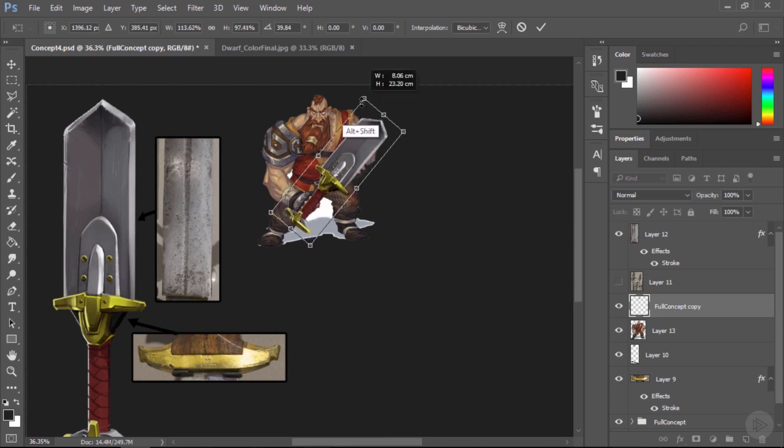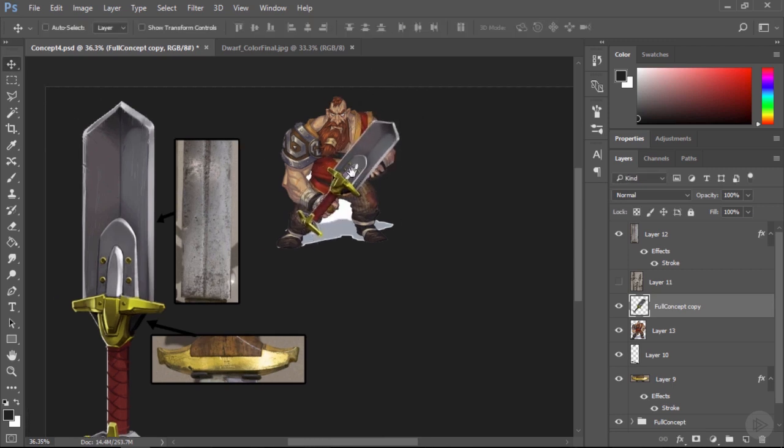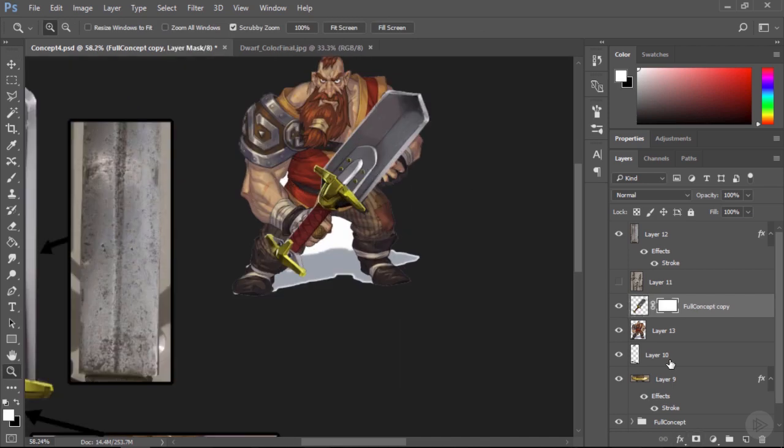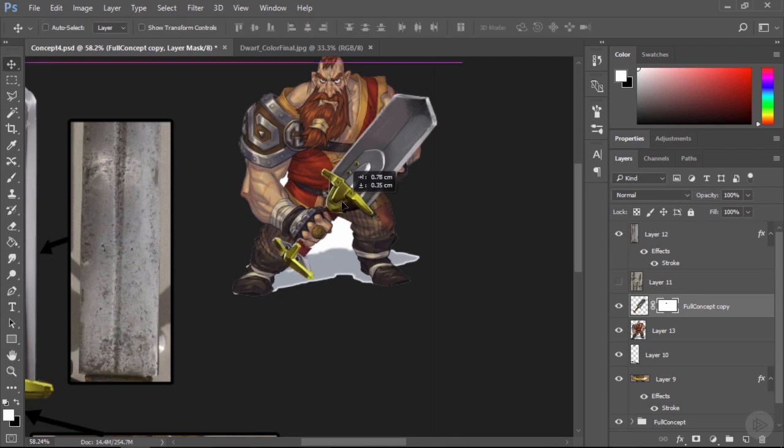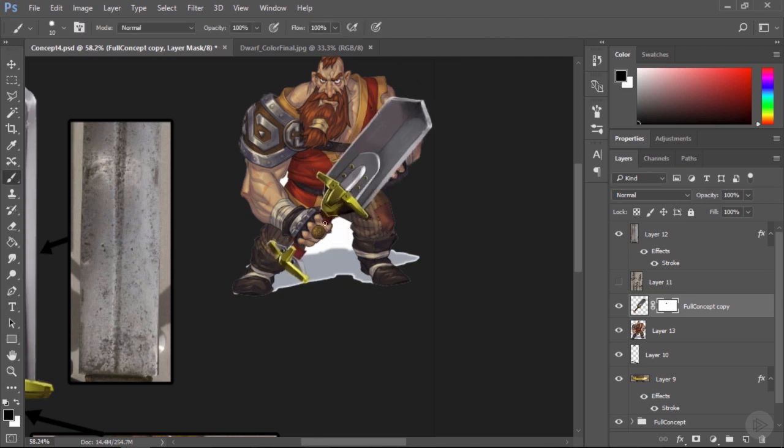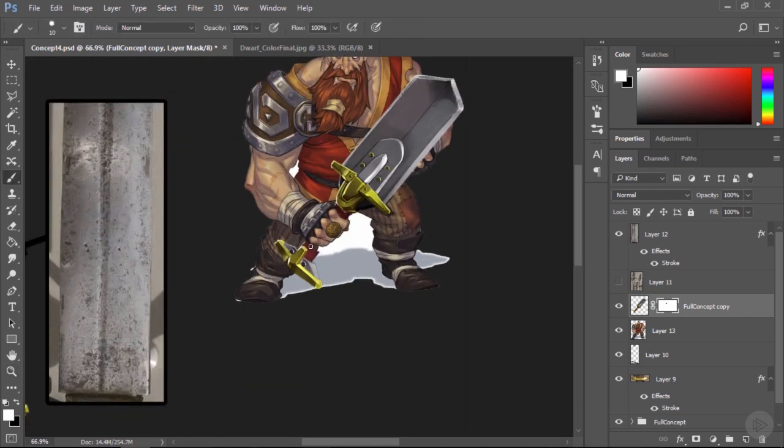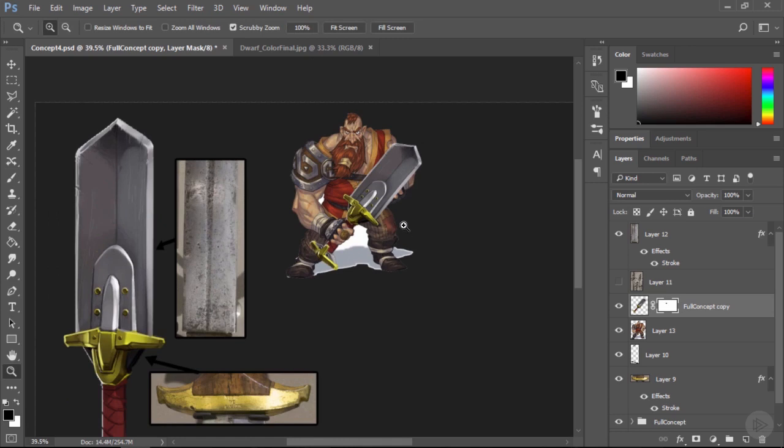Doing this and adjusting this at any point during our process is very, very useful because it'll give us a good idea of what we're working with. Now I will add in a mask so I can kind of just paint out that section where his hand is and make sure that these parts fit properly. There we go. Let's go a little bit smaller here and squeeze this in so that it fits. There we go. Now we can get a pretty good sense of how this looks on the character.